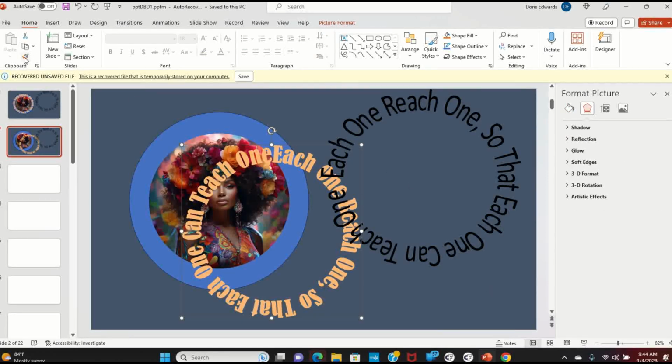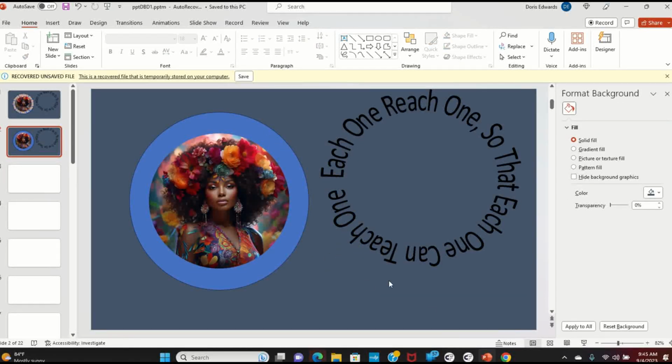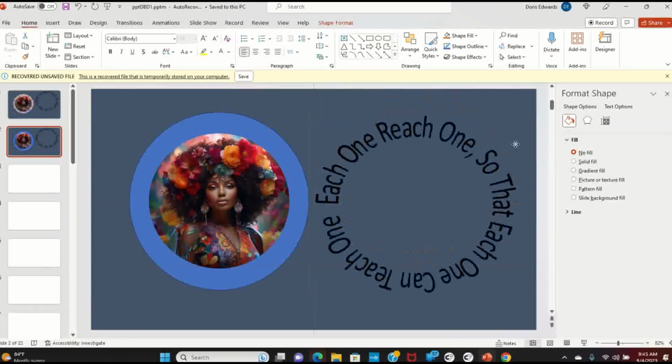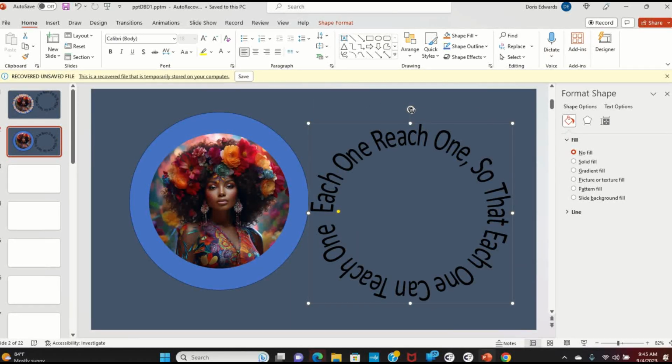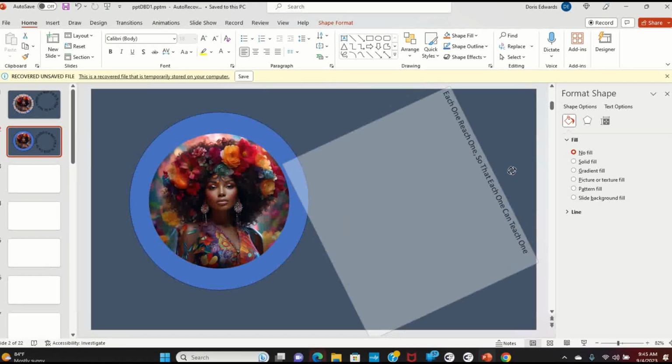But what Format Painter would do is you could click on something that you like on the screen, then click on Format Painter and then apply it to the other text or image, and it would pick up those same settings that you had for the previous text. But for some reason, mine has been acting wonky lately. So what I'm going to do is, again, I'm going to delete this one. And this one, I don't have to change to save as a picture. All right. I can do everything I need to with the warped look.